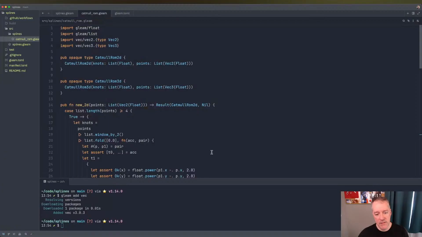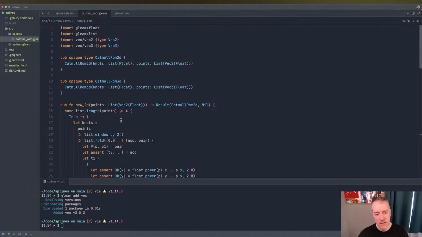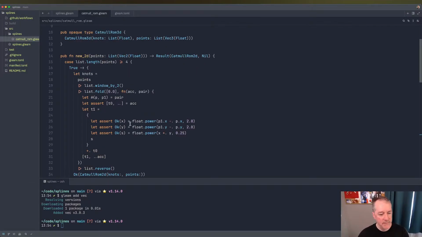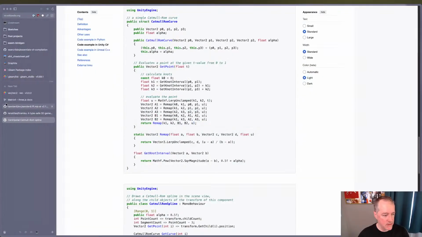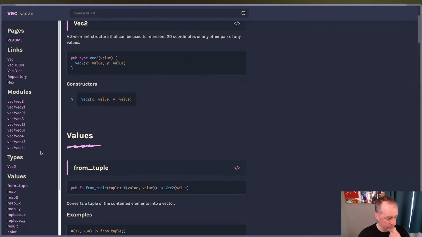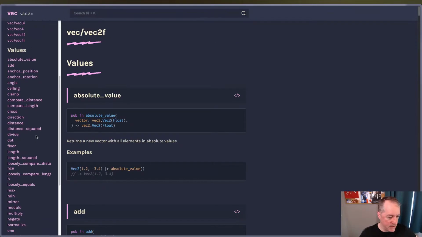Okay, so they actually do square magnitude. Maybe we can simplify this because we've got the vec2 things. We can do some of this without having to do all these let asserts. Let's have a look at that, the vec2 and the vec3, because we might have something there.